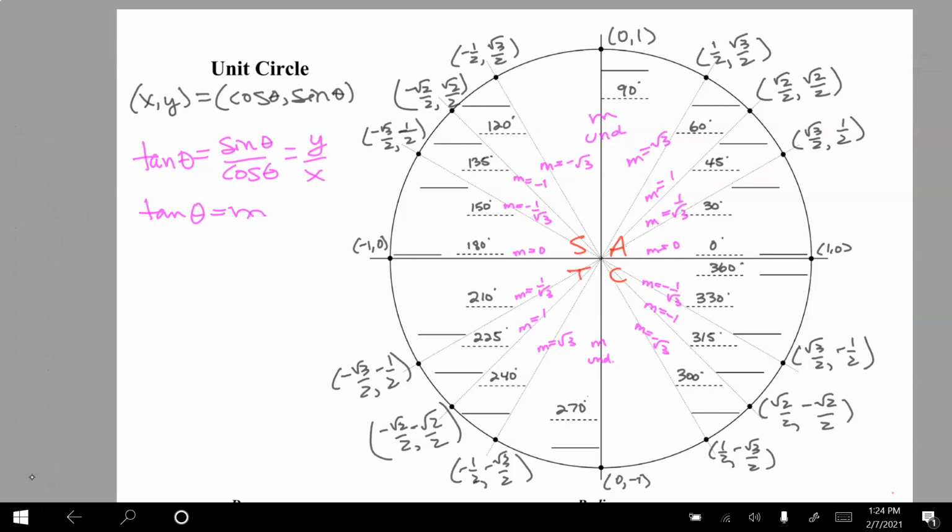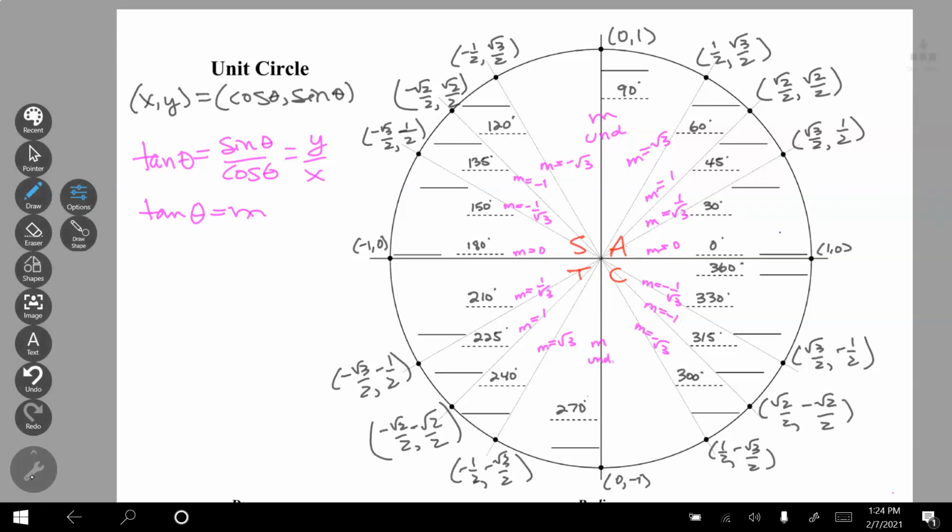Now I'm going to do the radians. I should be able to figure this out. This radian here is 0 radians. 30 degrees, I think we did on the previous page, was pi over 6. We also did this one, which was pi over 4. This turns out to be pi over 3. This turns out to be pi over 2. So I'm going to count around the circle in pi over 4s, all the ones that are in the middle.